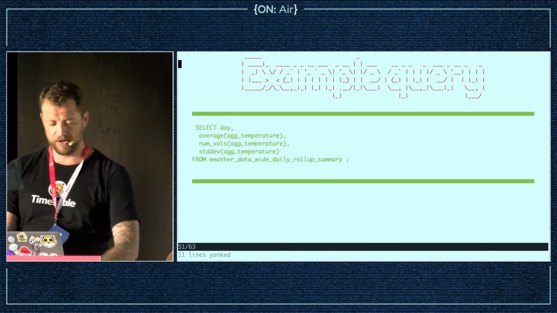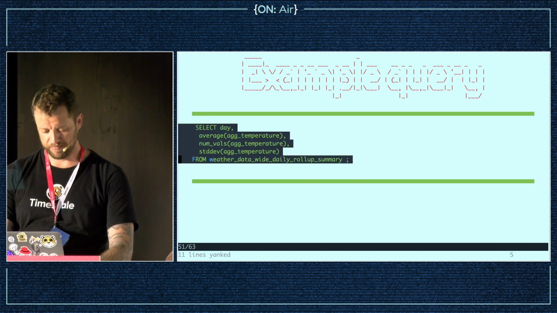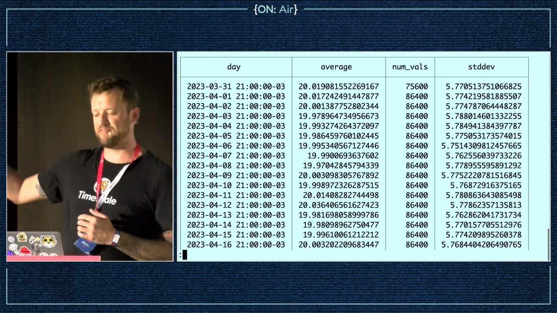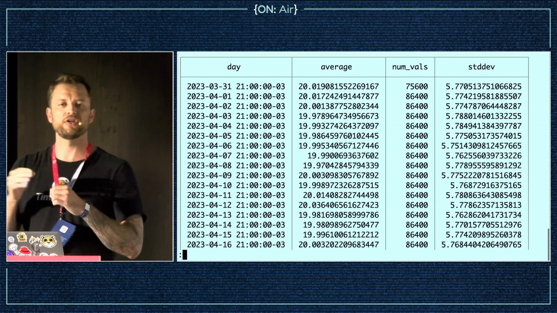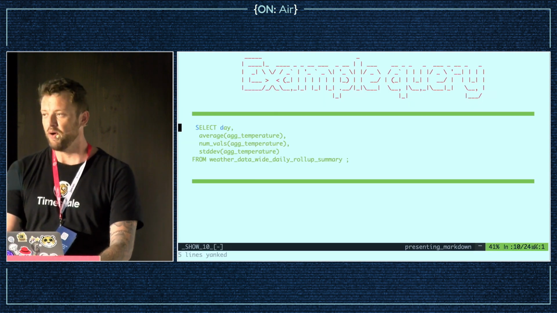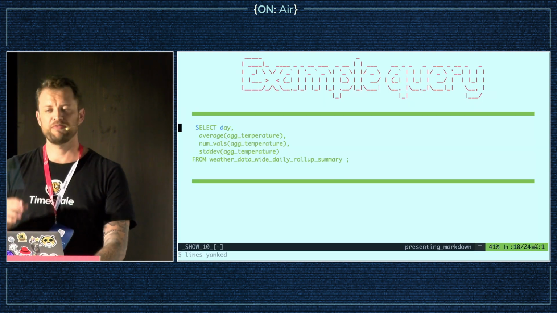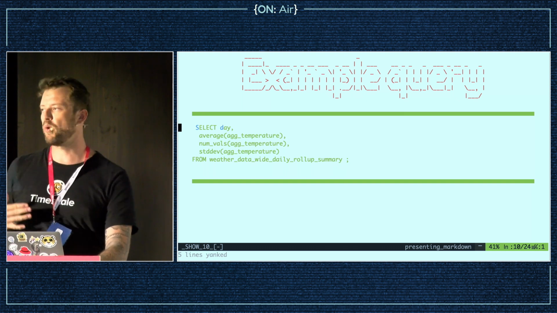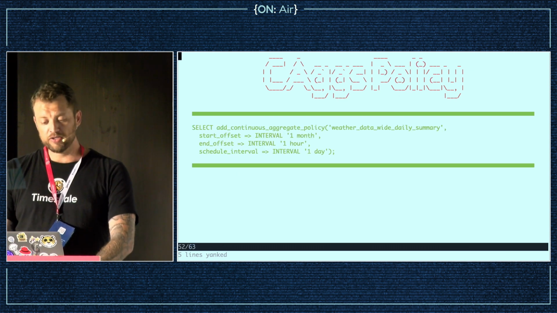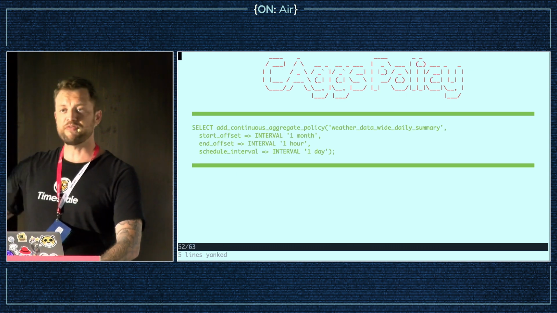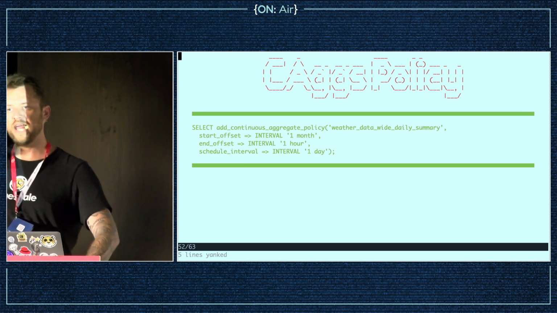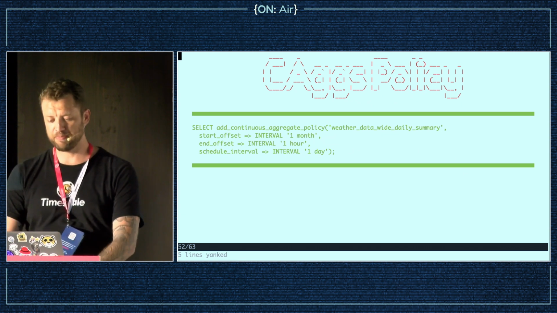And here is an example getting from the data. You'll see I can get the average, the number of values that are inside, the standard deviation, and several other types of statistics. So that's how Timescale helps in this area of digesting time series, dashboarding, and doing this type of aggregation of data. You can also add policies and say, well, refresh this, I don't want real-time things, refresh it every hour, refresh it every day, and then you can also create different policies.